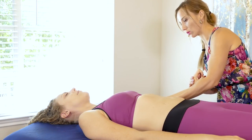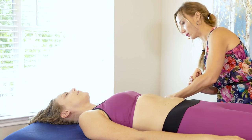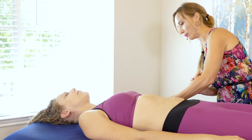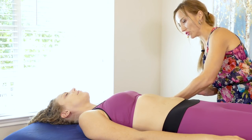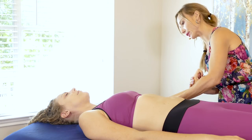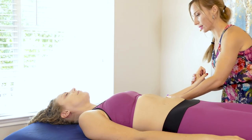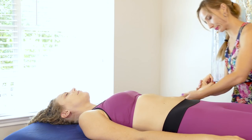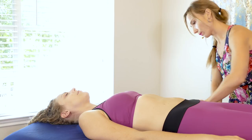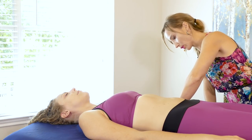And you're gonna get more out of this by working the heart of the muscle, the middle of the muscle. And really pay attention to your thumb. If it starts to hurt, then honor yourself and go back to using the heel of your hand. Little bit more in this forearm.